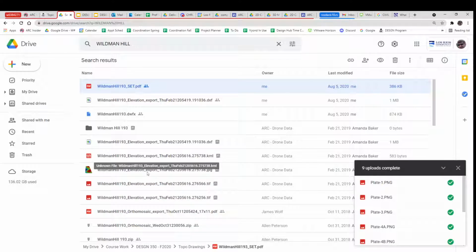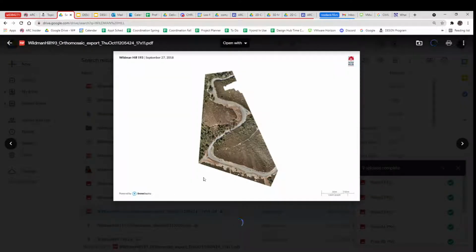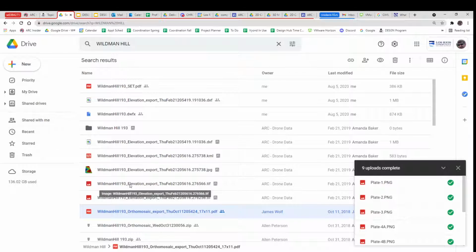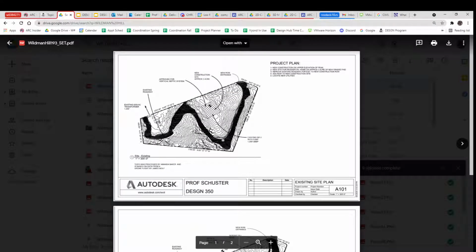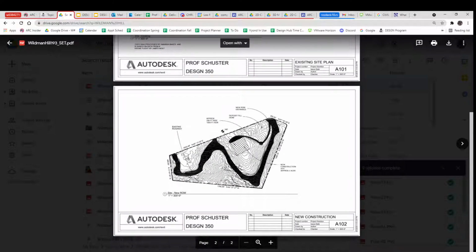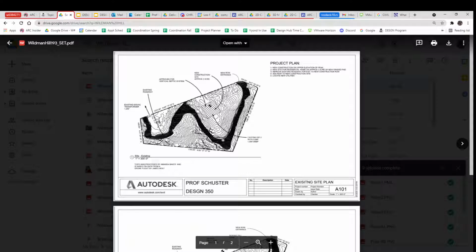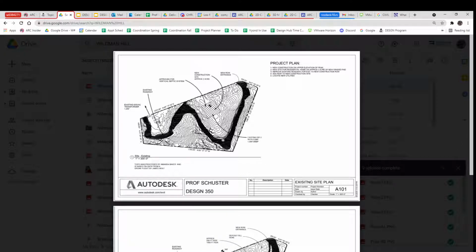These are all drone data exports. So this would be typical. This was taken from a drone flight that we did, and we've done a number of them. And this was just a drone flight that went directly into Revit.